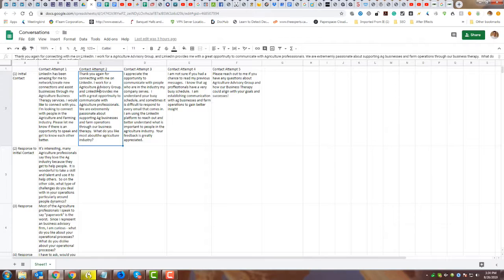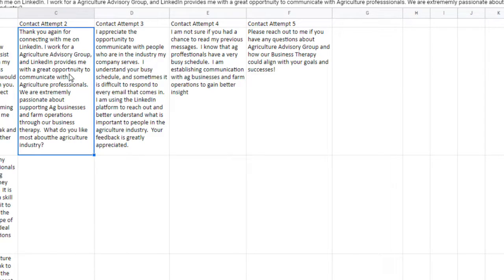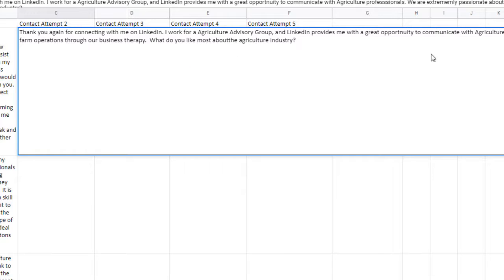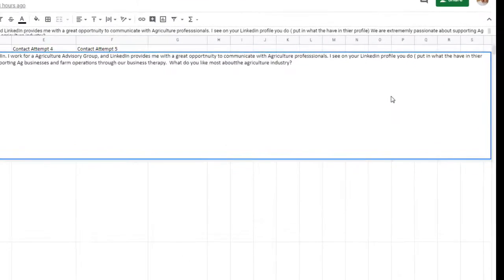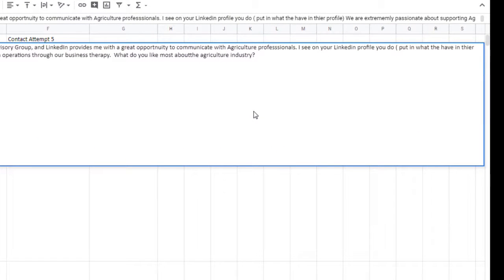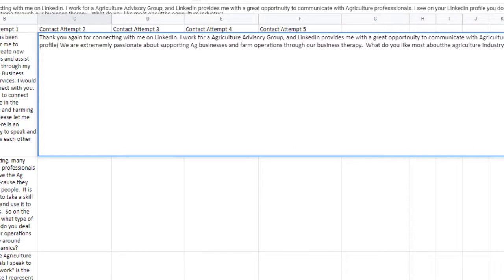As well as these two messages can't do it, but the messages afterwards, you could put something in here for my team, like putting in brackets, "I see on your LinkedIn profile." So you can put things in brackets for my team so that when they go on someone's profile, because all this is done manually, when they go on the person's profile they're sending a message to, they can pick up little things on their profile.